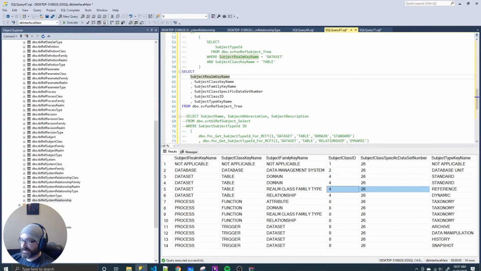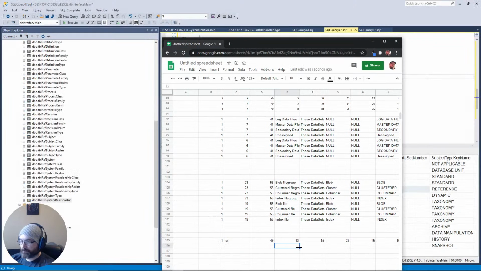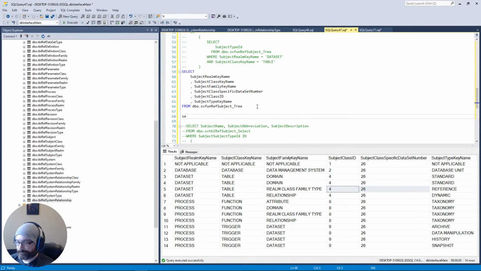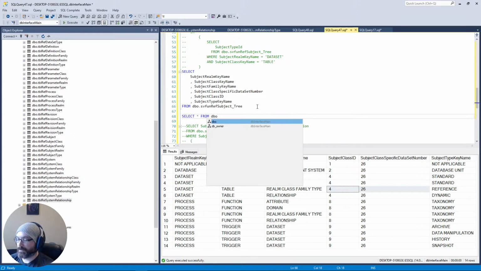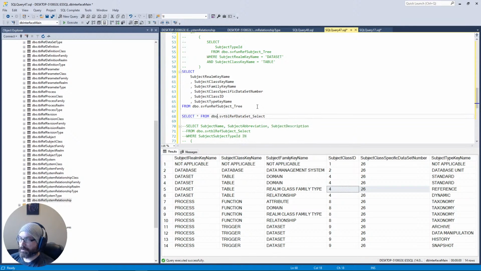Parent key, parent data set. Child. We can actually get our data sets. Dataset name, dataset ID, dataset specific, dataset number.